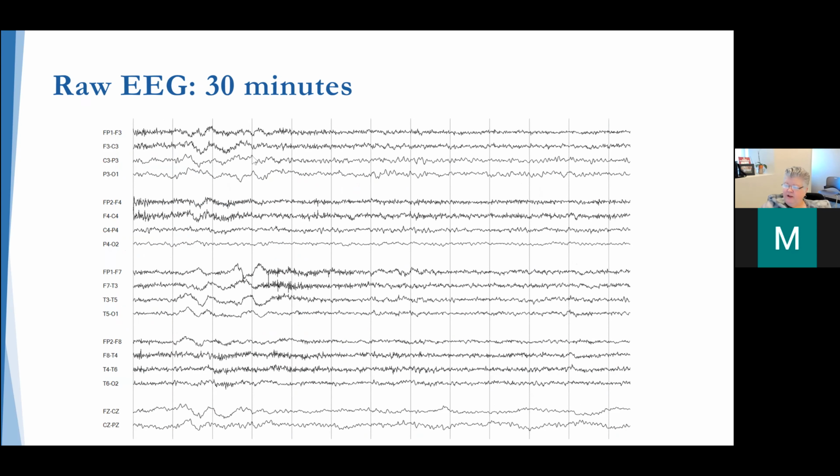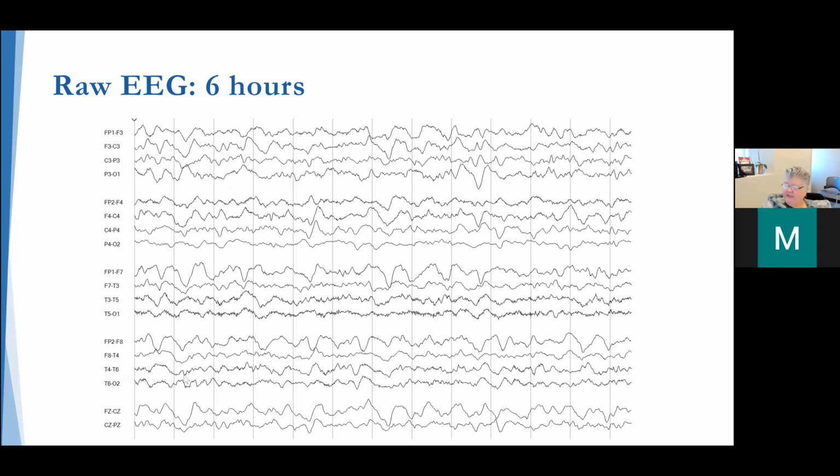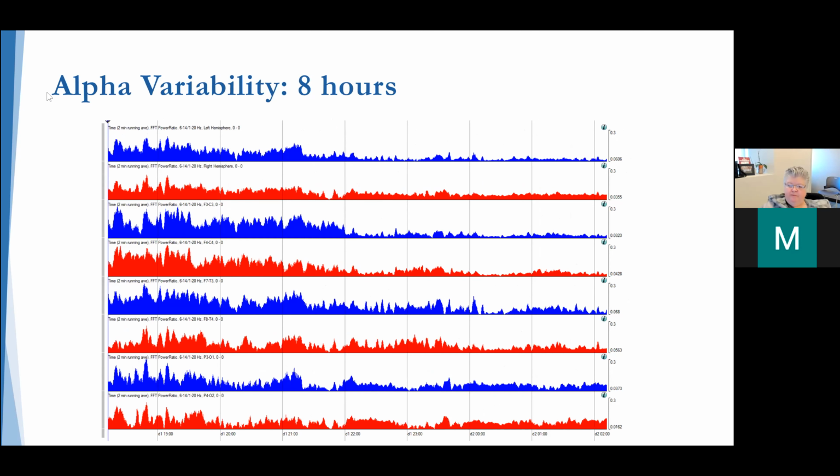This is the EEG at 30 minutes. There was a little bit of slowing over the left hemisphere. And then as the ischemia became more severe, the EEG showed diffuse background slowing. And this is the same time period, showing alpha variability as opposed to the alpha delta ratio. So here we're looking at these initial nice excursions that are bilateral with a lot of variability initially, and then the overall decrease in the ratio, as well as a decrease in the variability of the EEG over time.